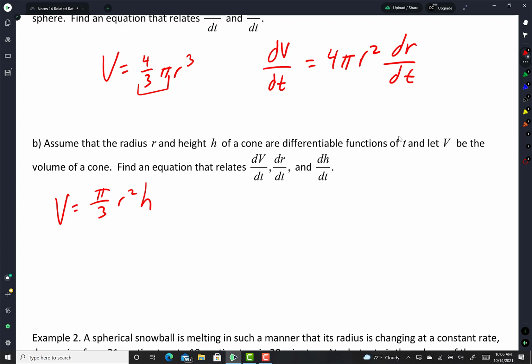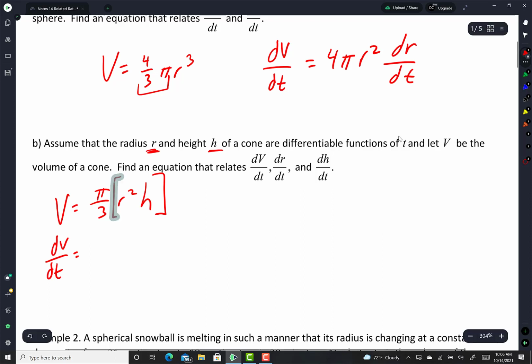I don't know, Travis. Yeah, well, power, but more specifically, I have how many variables here? 2. It's a product, so I got to do product rule. So here we go. dV/dt equals, and this is a constant, so do you want me to leave the constant alone, or do you want me to pair it with the r squared? It doesn't really matter. Pair it with the r squared. Okay, it doesn't matter, guys. Whatever you're most comfortable with. I'm going to pair the pi over 3 with the r squared. So that's first and that's second.